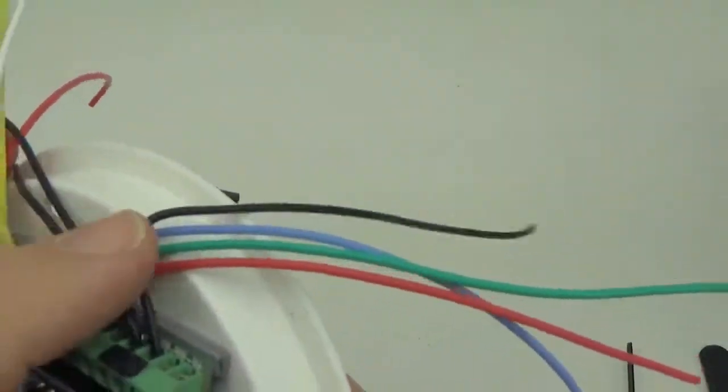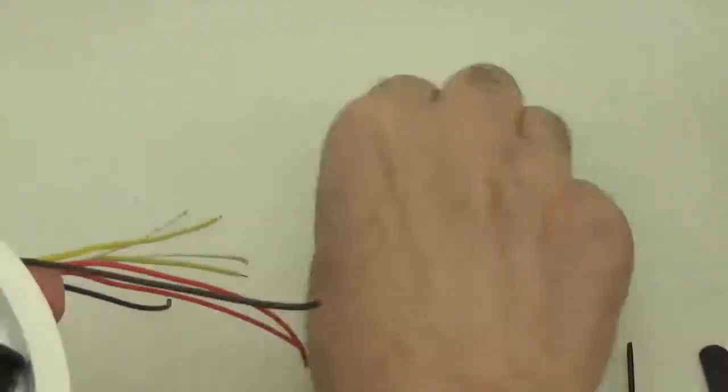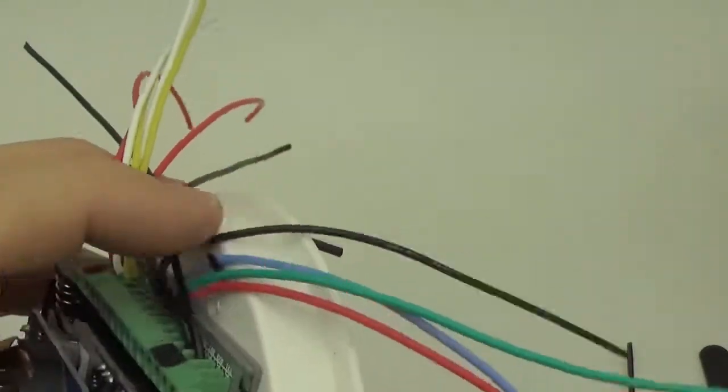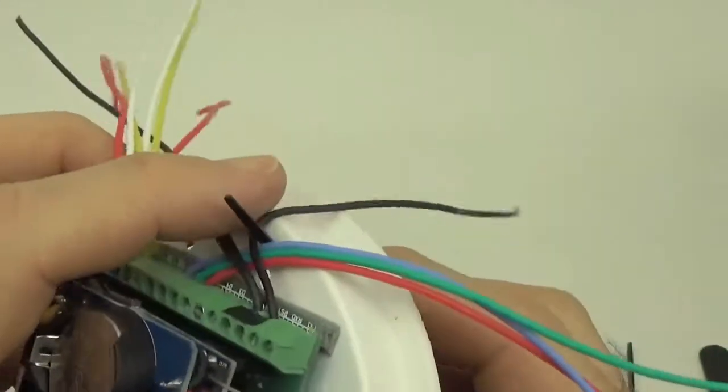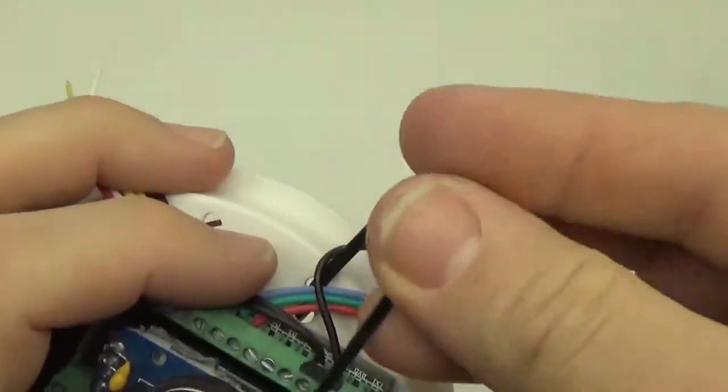And I usually try and have the zip tie connector on the bottom, because there's more room down here for these things. It also makes it look a little nicer. Does it matter which ground you choose for LED? No, they're all common. They're all connected to each other, so it doesn't matter which one you're using.